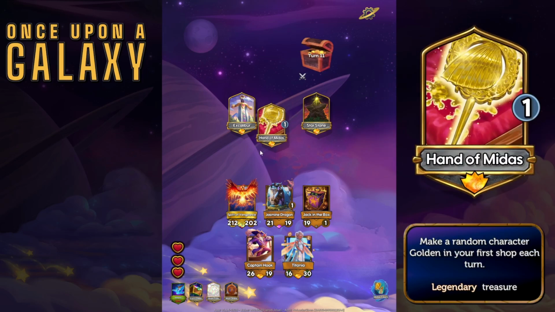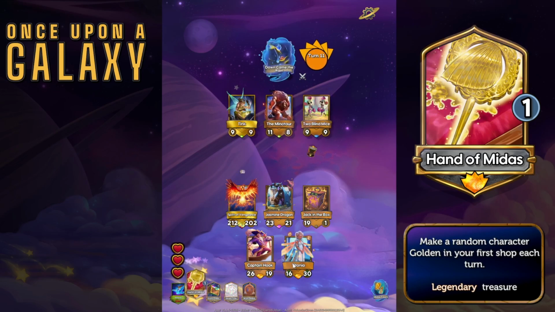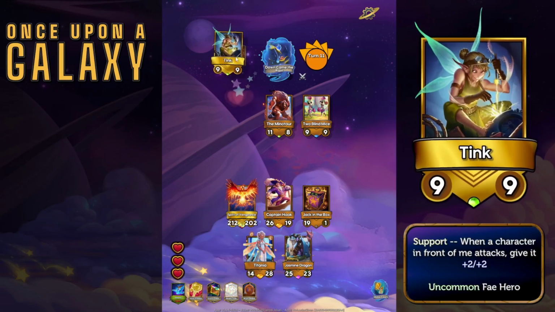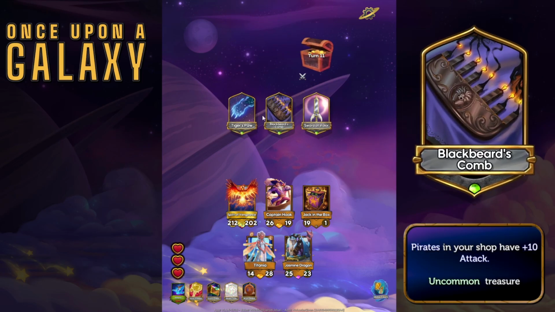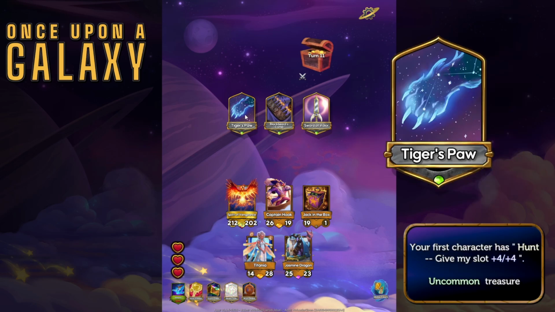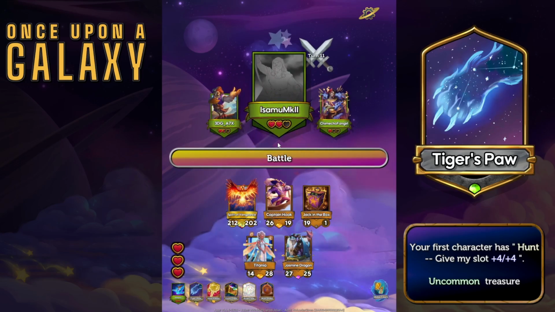All right. Yeah, I'm not going to scoff at Hand of Midas. That's going to allow me to Jasmine Dragon every single turn. Then I also get to cycle through a Tink here. And this game is probably nearing completion. That is something that we will have to be a little bit mindful of. But in the meantime, hunt, give my slot. Yeah, sure. We'll use Spirit to pump up this slot here. Okay, there's still at least one more. There's still at least 2 more fights left in this game.